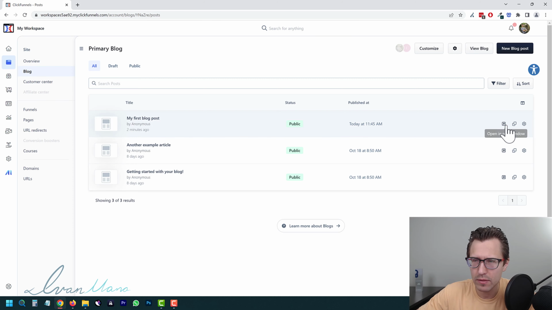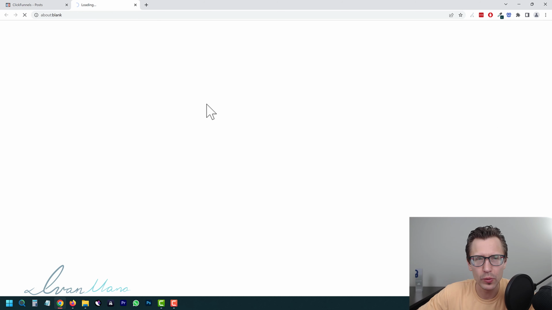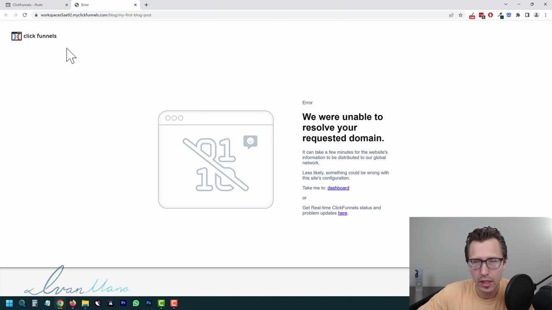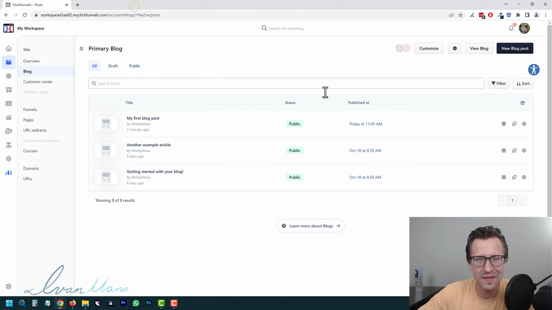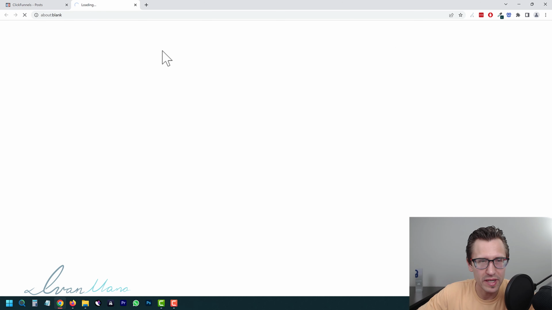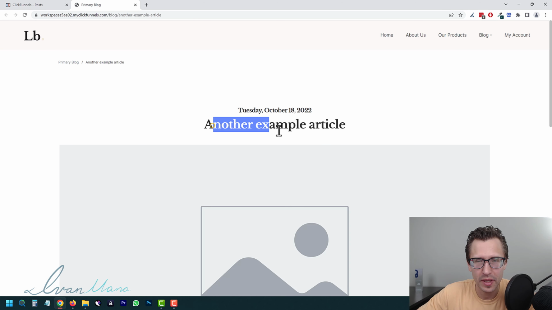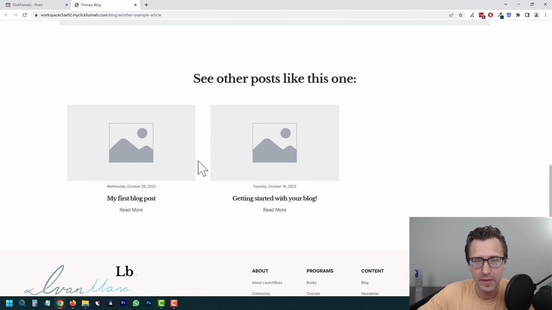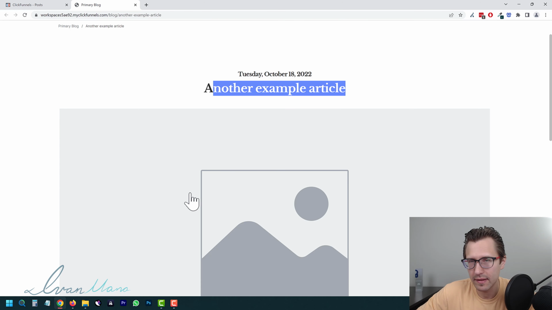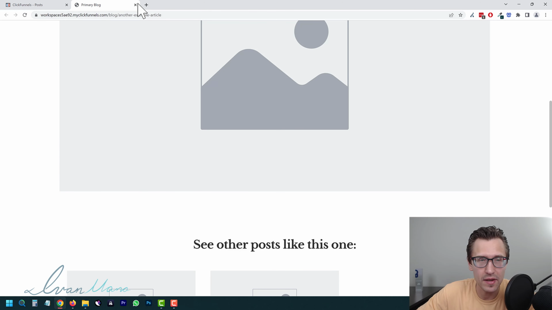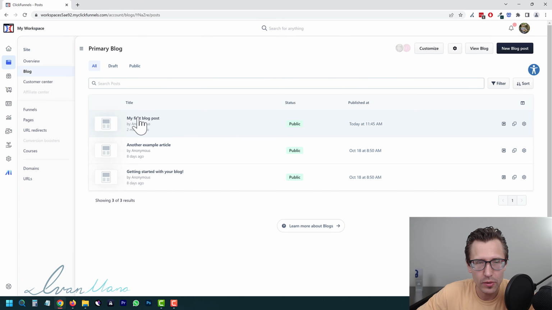And then if you want to see what it looks like, if you click on open a new window, okay. So that's fine. Like I said, still a few things they're working on. Let's try this one that was already there before. So here's one of the articles that they had already. And that's what it's going to look like. There's going to be the image, and then you're going to have the text underneath, right? So that's the idea.